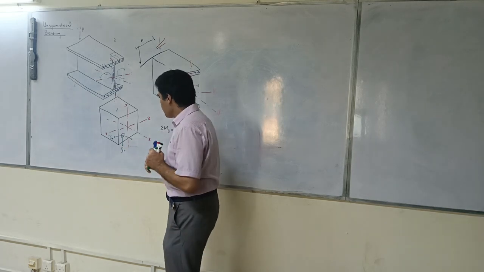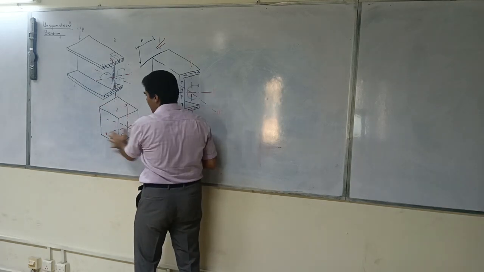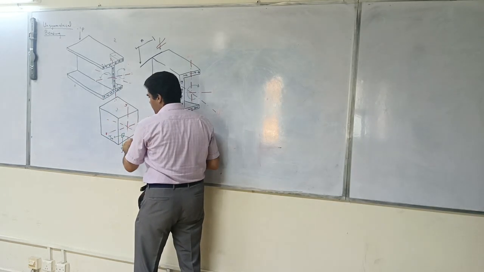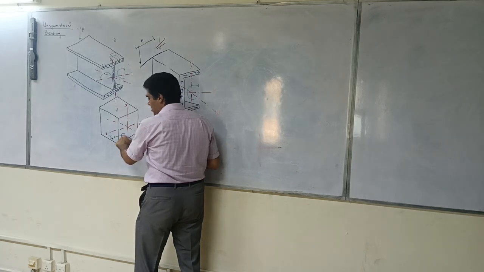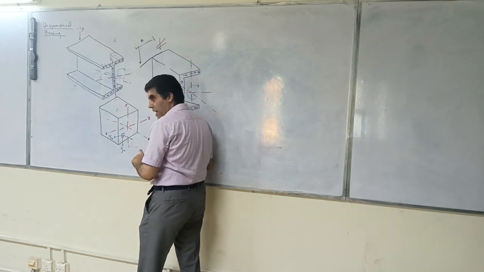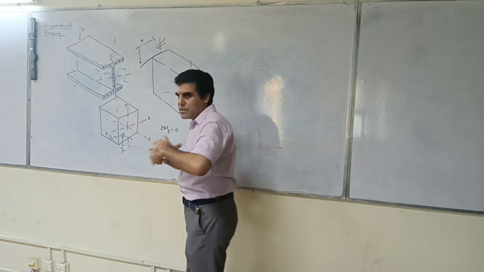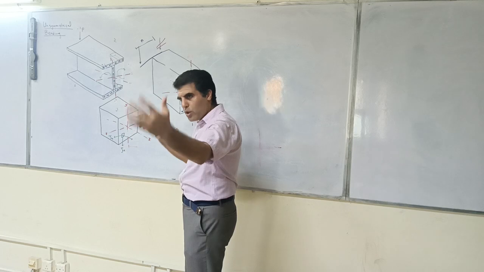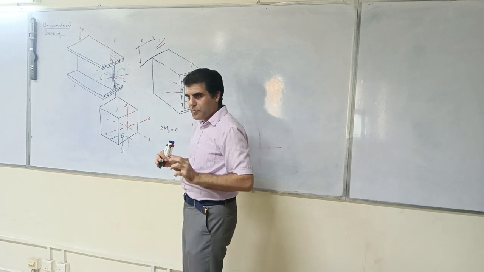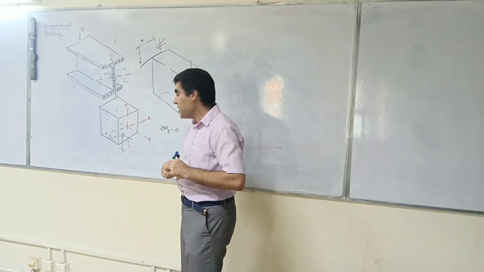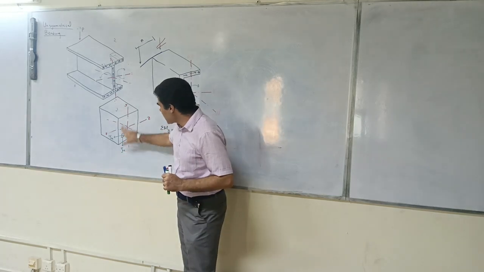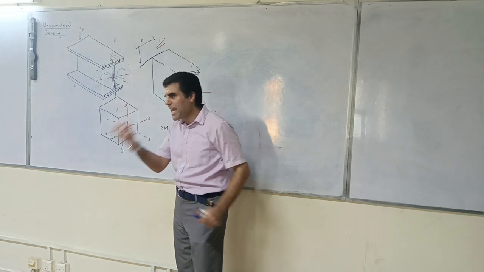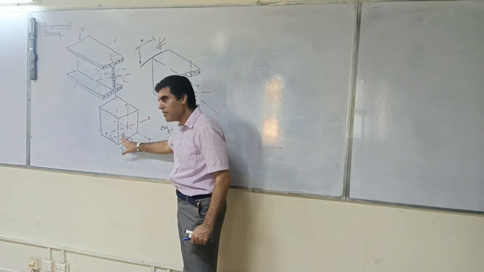Now, if I have a rectangular section, and this rectangular section has a cross section, we take a small element. Remember that in this course, mainly we will divide our whole component into small elements, and then we analyze that element. So we can say that this cross section is made up of infinite square areas. We take one random square area, which is this one.